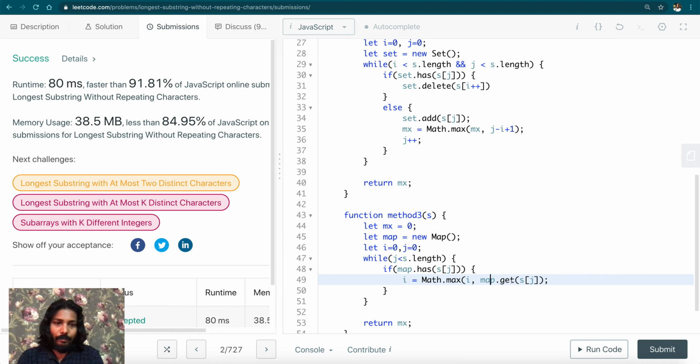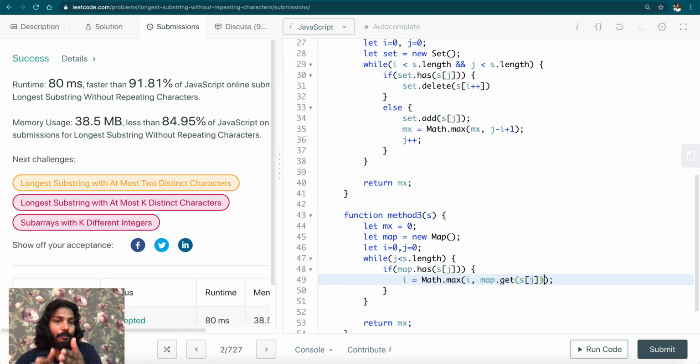So if we face a character which has already been bypassed by the window, this map entry will return the older index. So the current starting index must not go back. We have to take the maximum, because either we remove it from the map, or we make sure we are moving ahead: whatever duplicate index we face must be greater than i. If it is greater than i, we can skip this starting index and directly jump to the index after the duplicate.